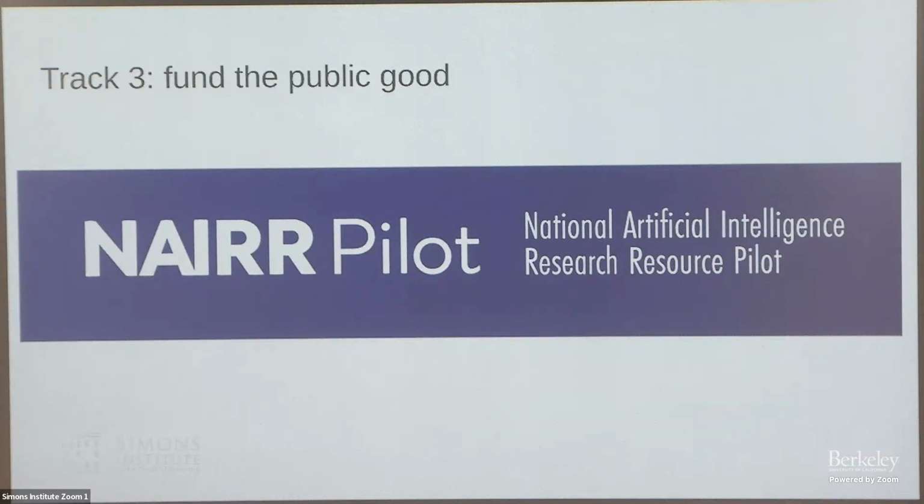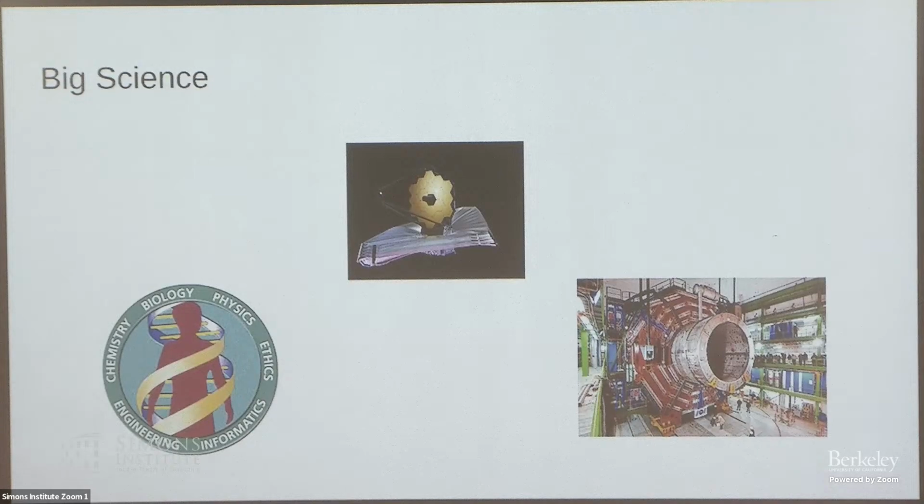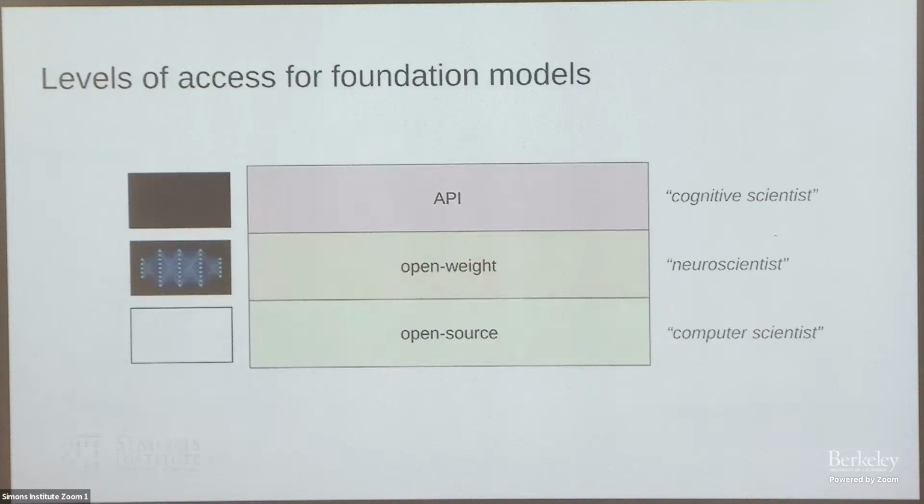The third thing is that you can ask for more money. I'm not sure how well this is going to work these days, but there was a pilot, an effort to try to fund public AI research, and hopefully, fingers crossed, this is going to continue. But if you look at the sciences, there's a long history of scientists deciding that a problem was important enough and you need to build a research infrastructure so that you can unlock all the science. And I think this is something that we're kind of missing in AI.